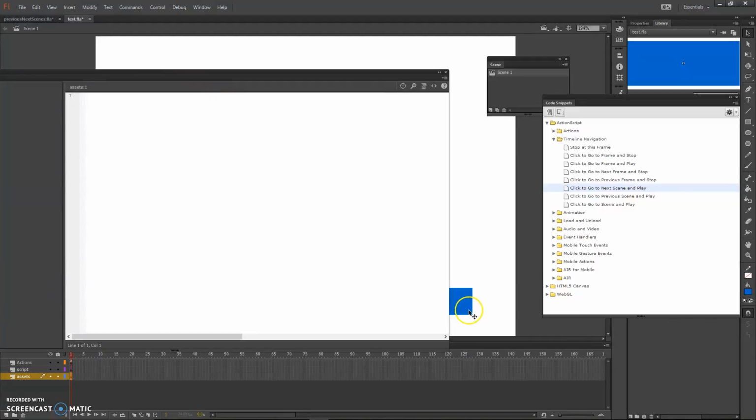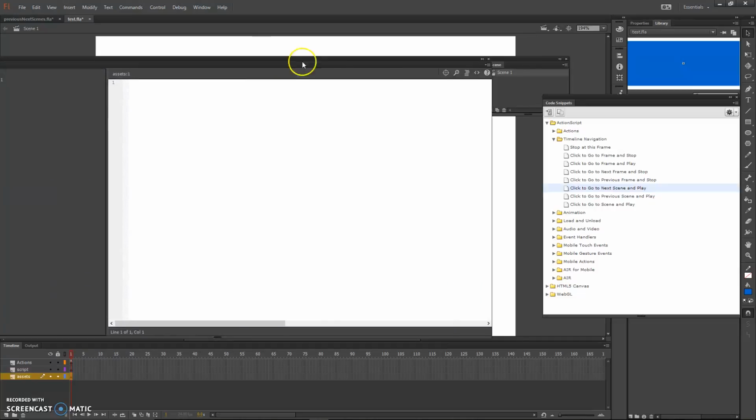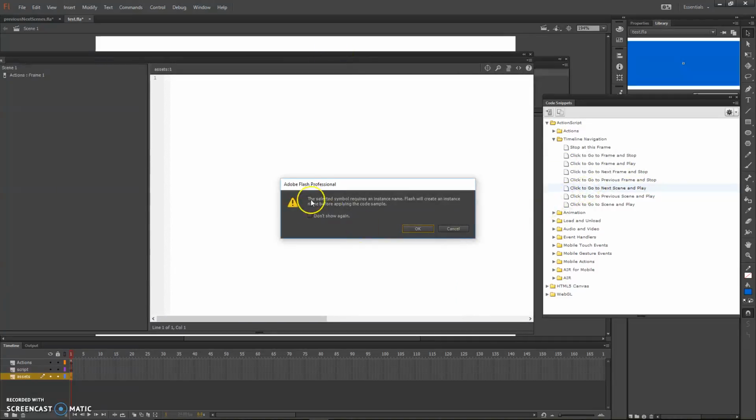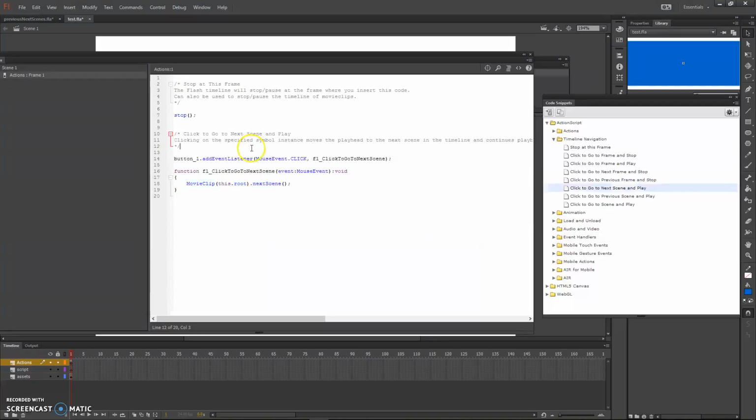So make sure you click on the button on the stage, the button symbol, then double click on the code snippet. It will say the selected symbol requires an instance name. Again, it will give your instances default names, so we'll stick with that rather than giving it our own names, because it's just a straightforward name. So Flash will create an instance name before applying the code sample. If we OK that, then it adds the code.